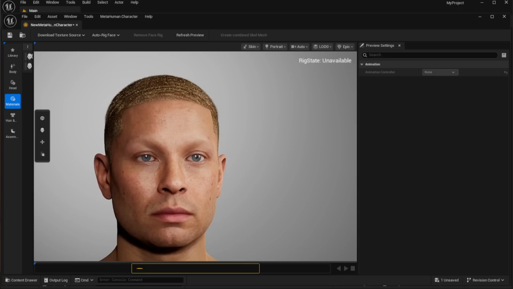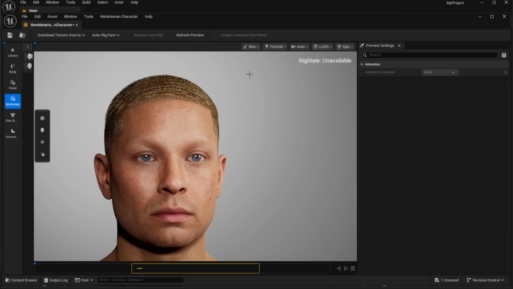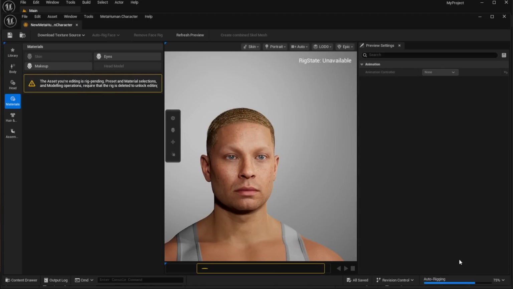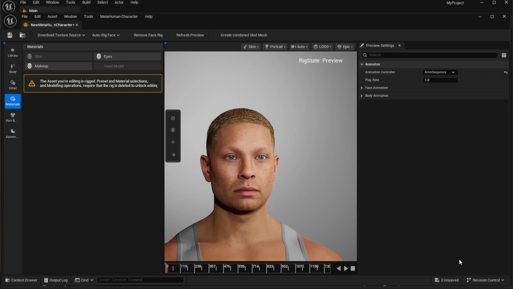Now let's talk about one tiny bug that exists with the Metahuman Creator for Unreal Engine 5.6. You see, once you're done creating this, you can choose to either rig the face or not. Now that is totally up to you, as this face is already rigged. However, if you would like to get the combined skeletal mesh, then you might want to just simply give that a try. Of course, this tells you that the character has been rigged already, and if you get that done, you would now be able to create the combined skeletal mesh.